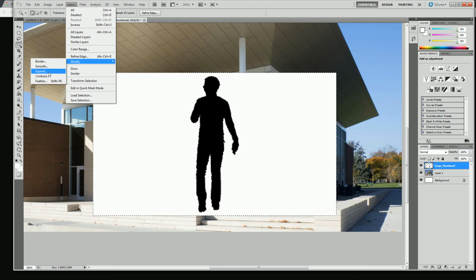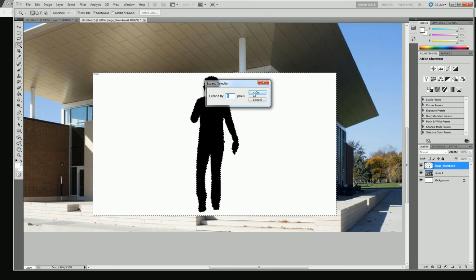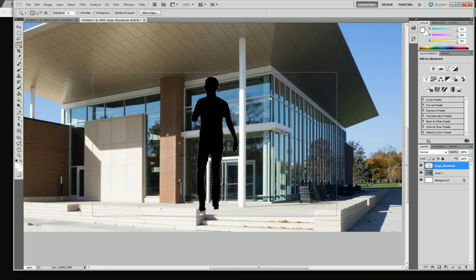So that means the outer edge is the positive selection, from this edge to the outline of the person. You would think, oh, I need to contract it on the person, but that's not the case because I didn't select the black pixel, I selected the white pixel. So in this case, I would want to expand by 1. I can delete that, and there's my person.